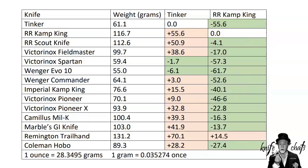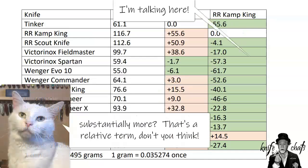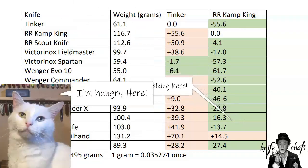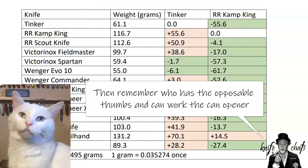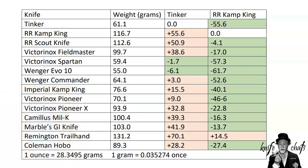Obviously, it weighs substantially more than the Tinker at 38.6 grams, but it is still less than the Kamp King, and it's about the same size as the Kamp King, as I mentioned in the video. However, while it weighs more than the Tinker, it has many more uses than the Tinker, in that it has a pair of scissors with it, as well as a wood saw, which makes a big difference if it's something that you're using while camping or something.